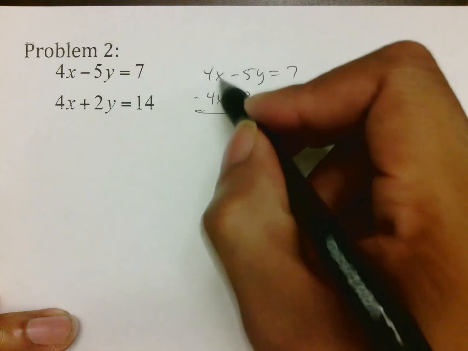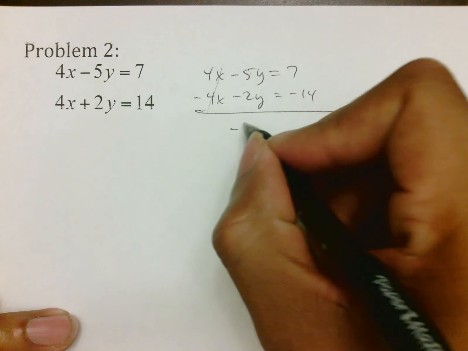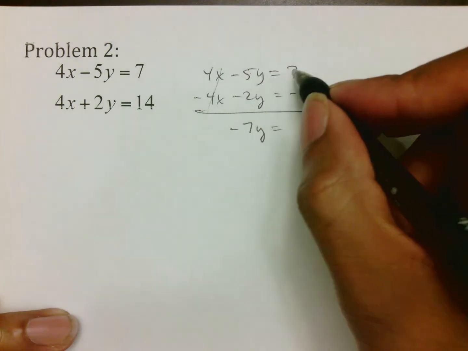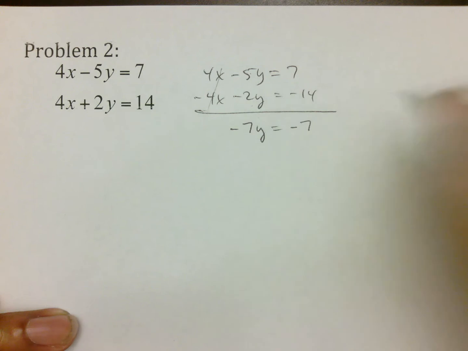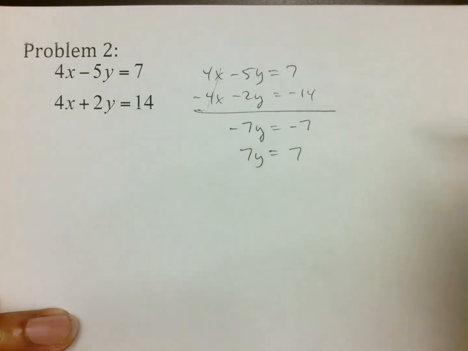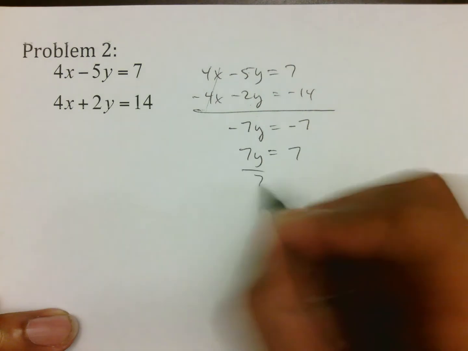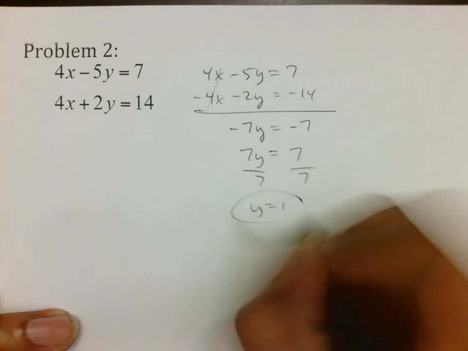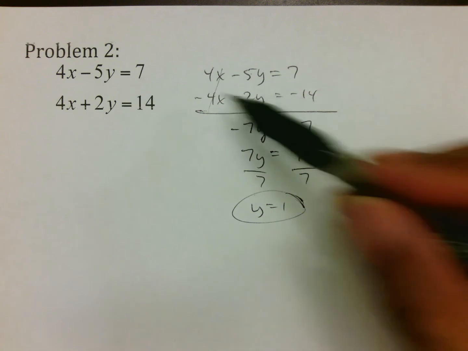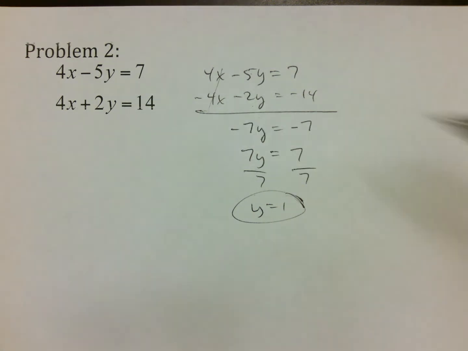You then add it up. Those go away. That makes negative 7y, negative 5, and negative 2 make negative 7y. 7 minus 14 makes negative 7. I then usually switch it around whenever I have a negative variable, and then dividing by 7 I find out that y is equal to 1. That is all that there is. Okay, so again, switch carefully and then work it out after that.